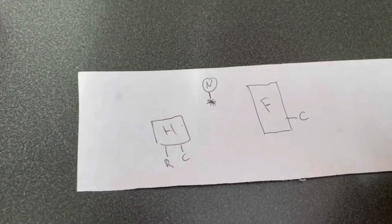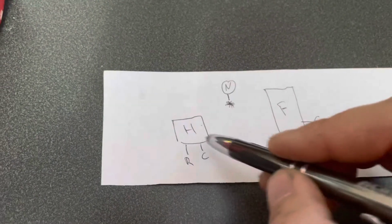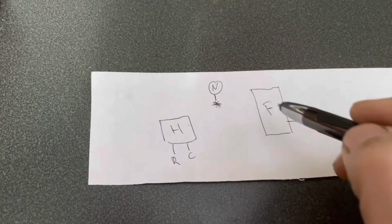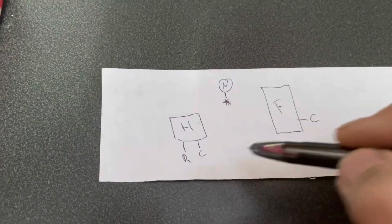Obviously, the terminations are all a lot more complicated than this. This is just for simplicity. So you take your humidifier connection. This might be mounted in line with your furnace ducts. Depending on your furnace configuration, it could be mounted on the outside of your furnace, like right about here. It's just for illustration purposes.